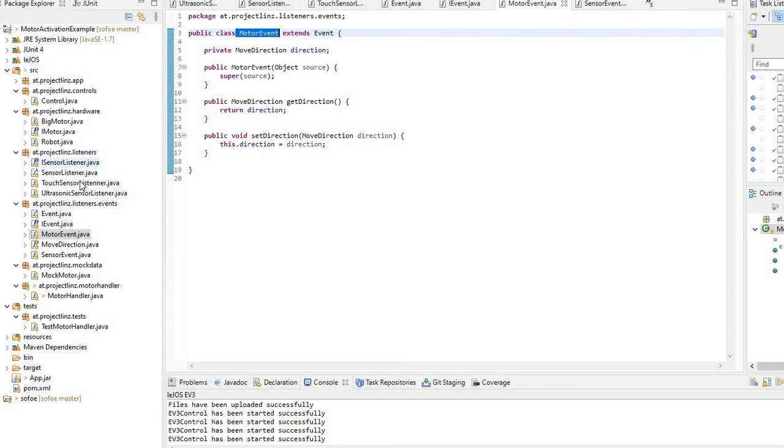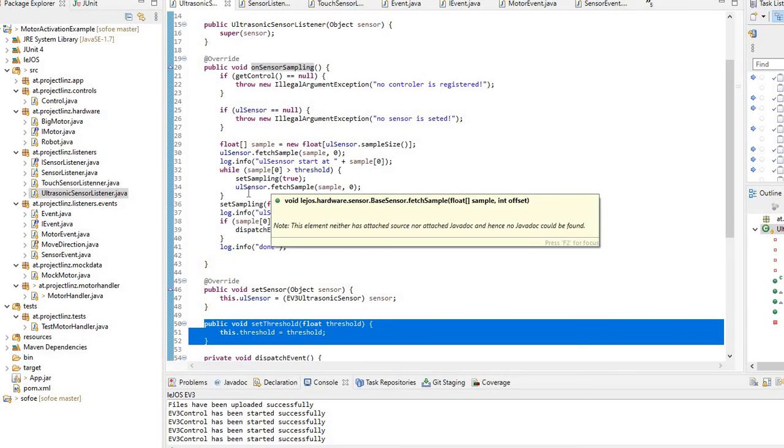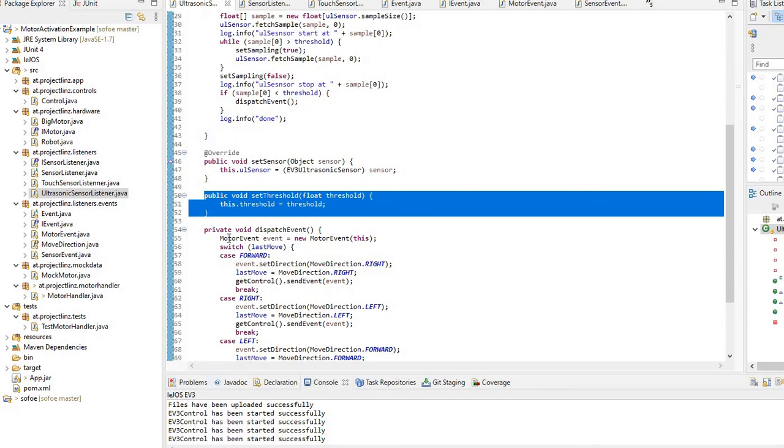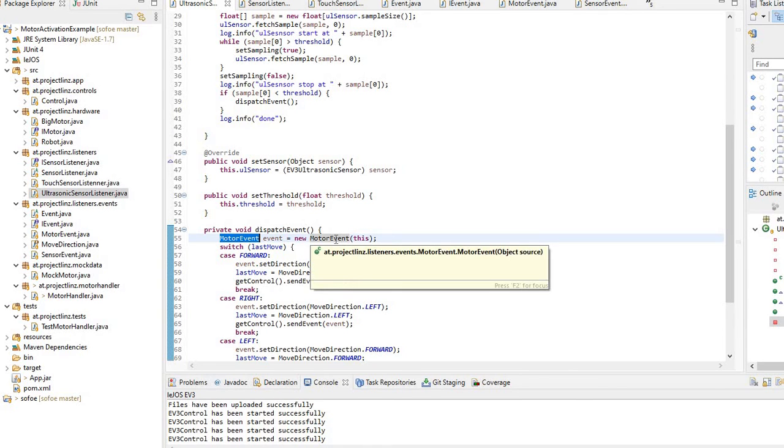So let us take a look at the code. For instance, in the ultrasonic listener, we are initializing a new instance of the motor event.